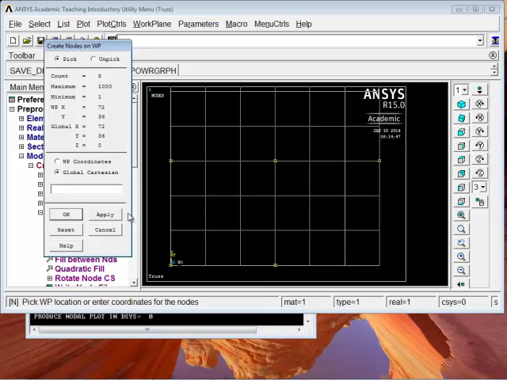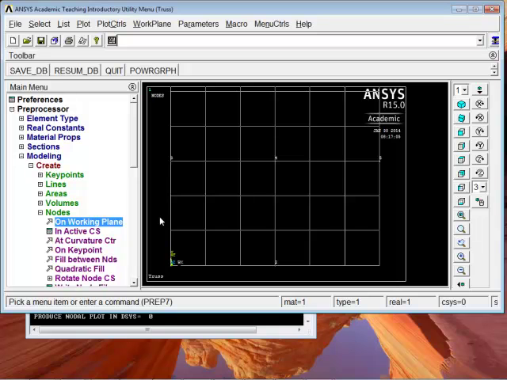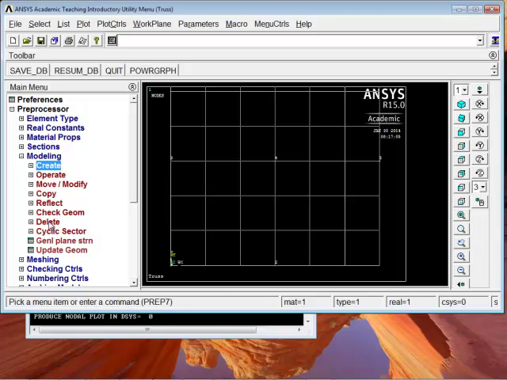We'll click on OK, and there are the numbers. Extremely small, but hey, there are numbers. If you do this and by chance put one in a location you realize is wrong, you have create, but you also have the delete option. So you can come in here and delete it, and then come back in and create it again. I'll let you play with that.